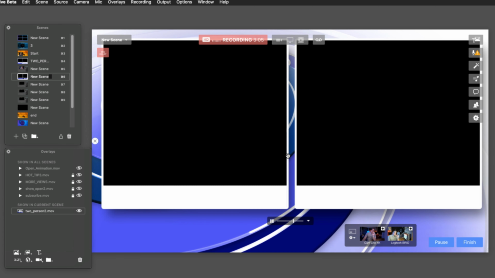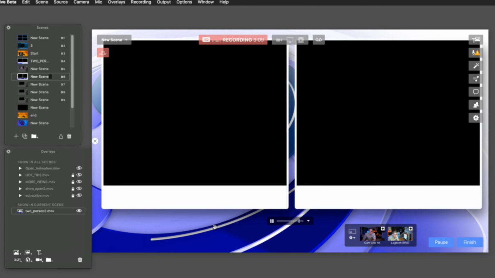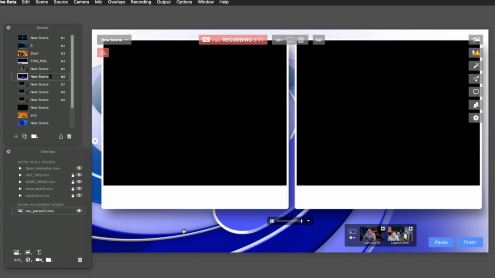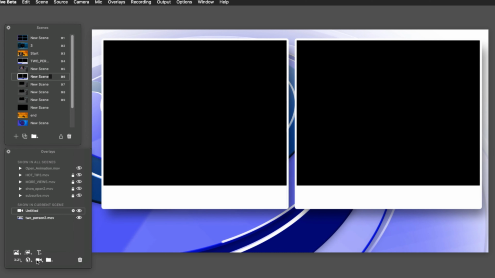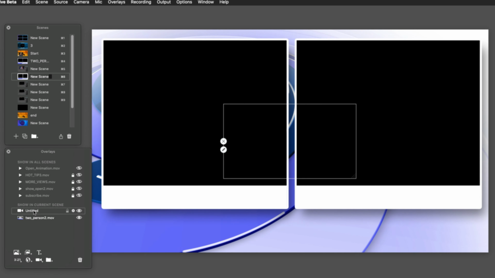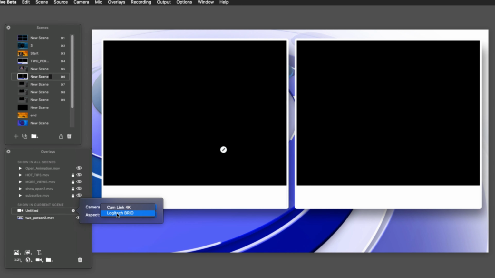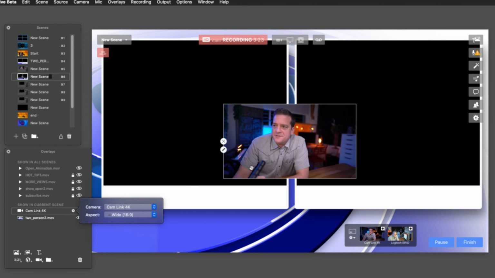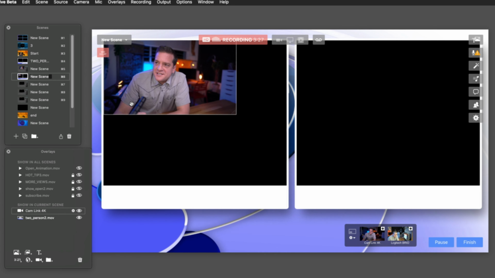Now what's neat is this is an animated overlay, right? And it will loop. But you actually don't have to use it as an animated overlay. You could put your camera on top of this overlay. So here's my camera. I just created the camera. I'm going to select my camera that I want. And you can see it's over this graphic. But I could actually take it here.